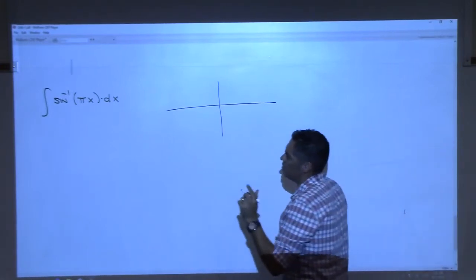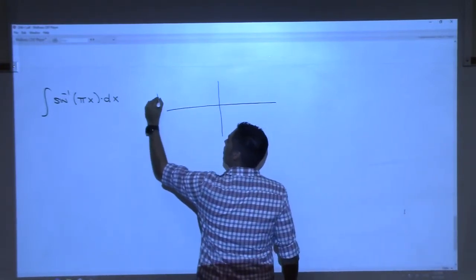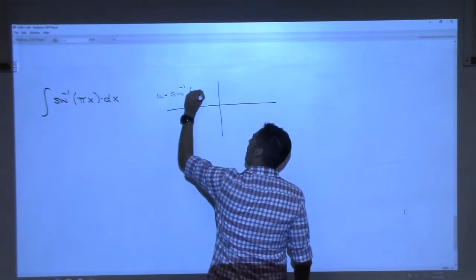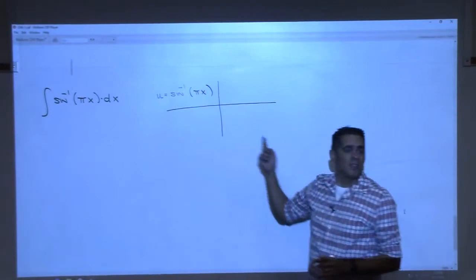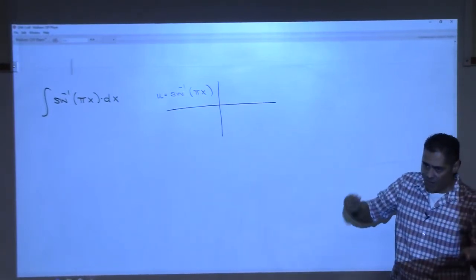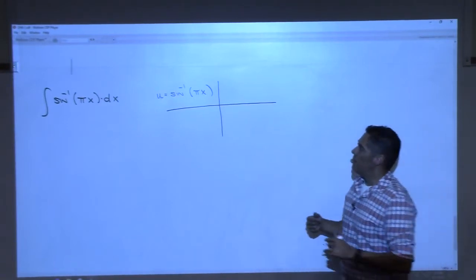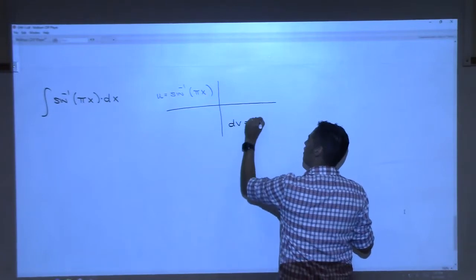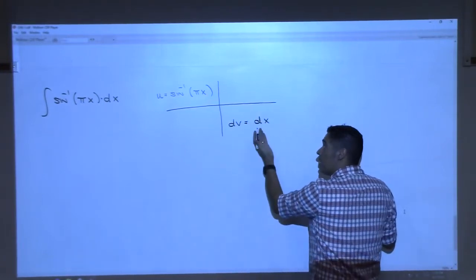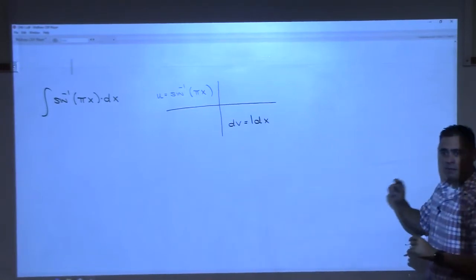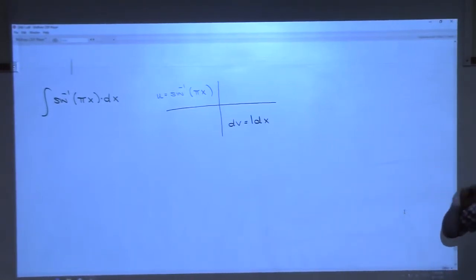So here's what we could do. Tell me if this makes sense. We could let u be the arc sine of pi x. But in the new integral, it's going to be its derivative, isn't it? And I better be able to take the derivative of that, which I can, right? But that means the only option I have for dv is dx, right? And I better be able to integrate that. But remember, that's 1, right? Can you integrate 1? It's going to go back up to x, isn't it?